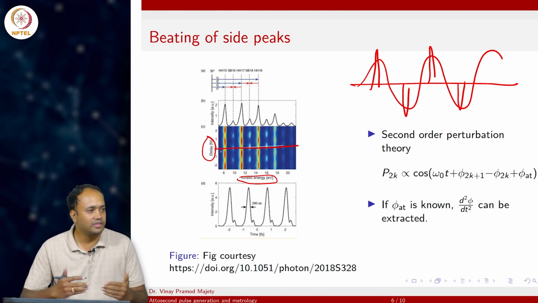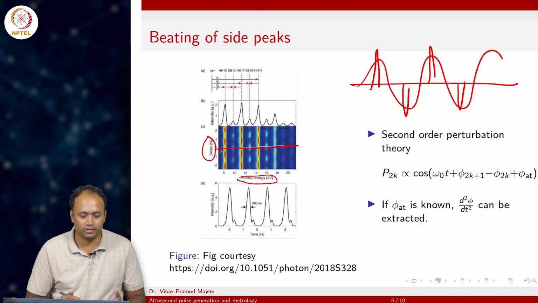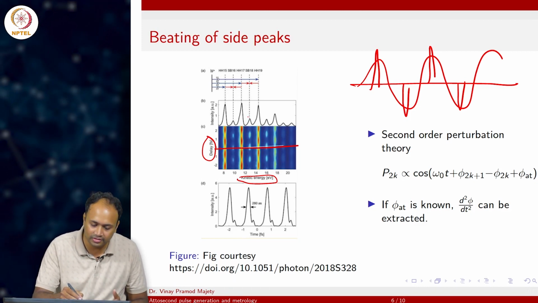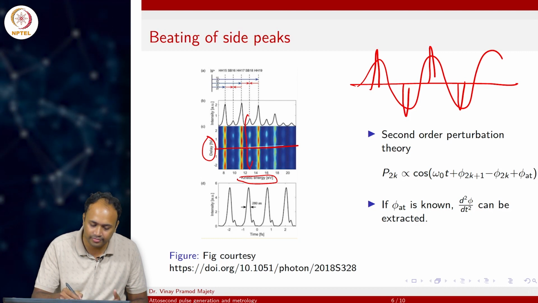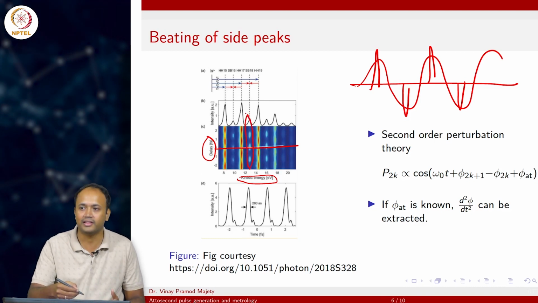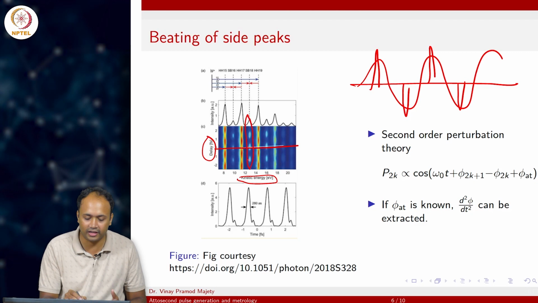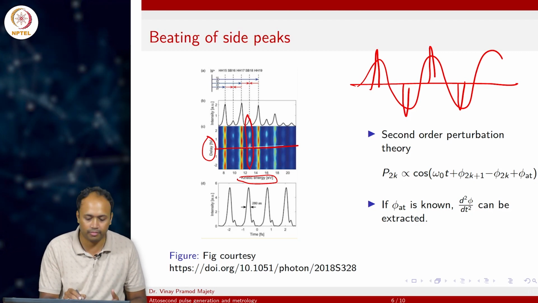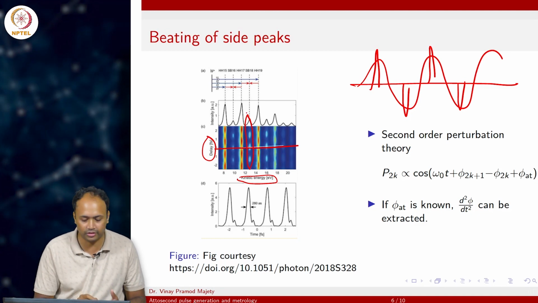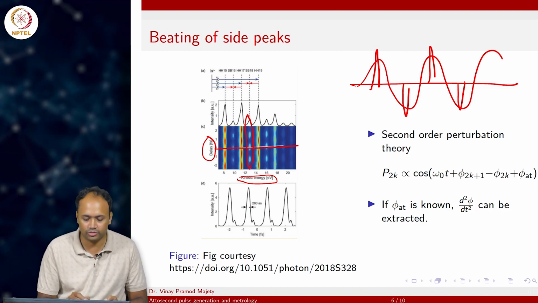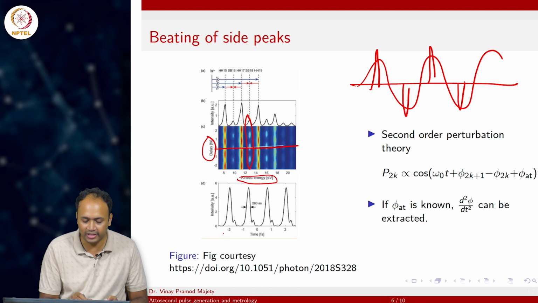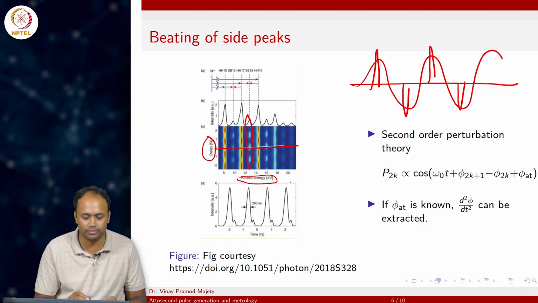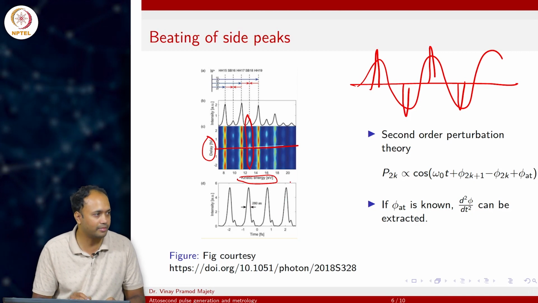Now you do the same experiment, the photoelectron spectroscopy, but with different delays, and you see that these side bands that come up oscillate, the intensity oscillates. There is a certain maximum value, it goes back to 0, and then it goes back to a certain maximum value and goes back to 0. And this is a beating. So if you plot this, as a function of delay the intensity oscillates from a certain maximum to a certain minimum.